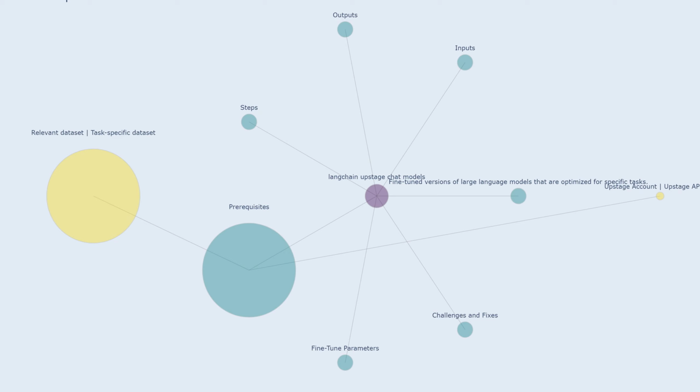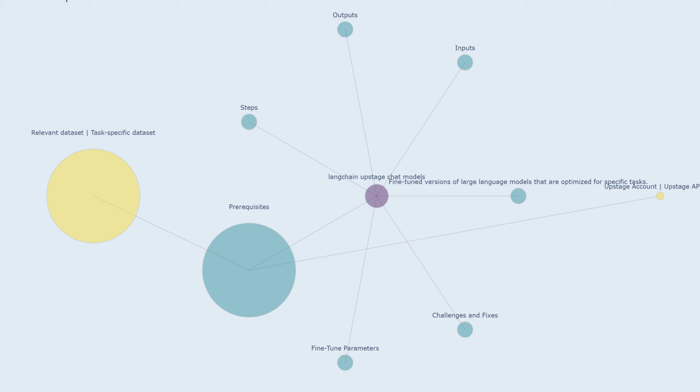Relevant dataset: a dataset that is relevant to the task or domain for which you are fine-tuning the model. This dataset should include a large number of examples that are representative of the type of text that the model will process. For example, if you are fine-tuning a model for summarizing legal documents, your dataset should include a large number of legal documents.